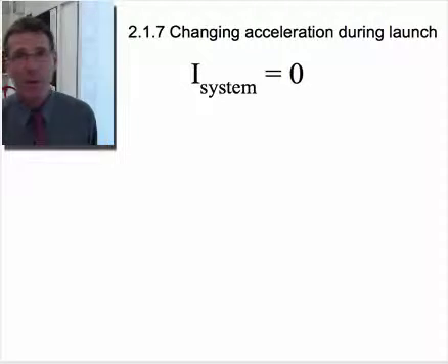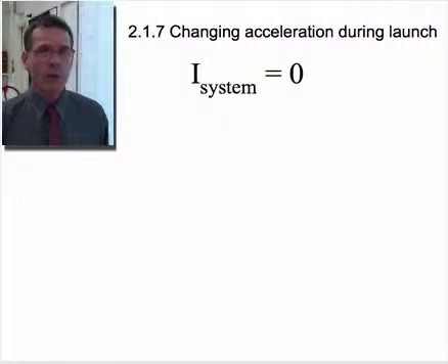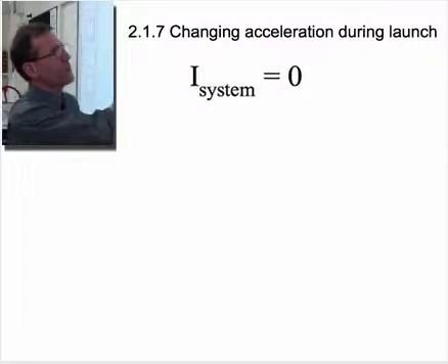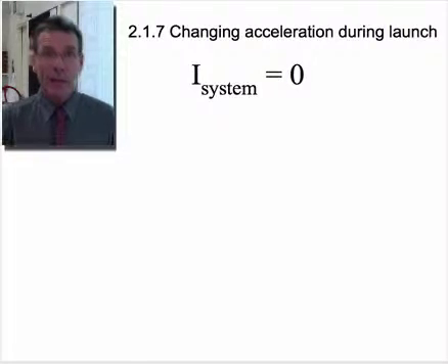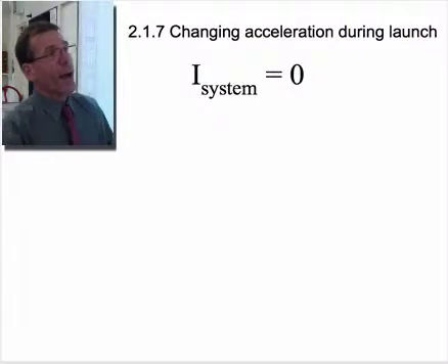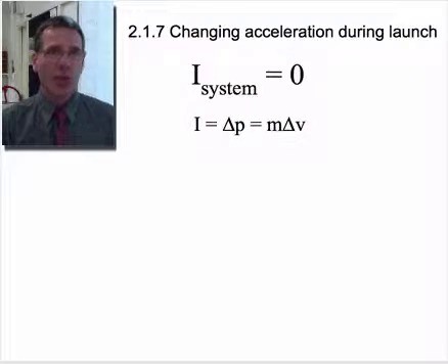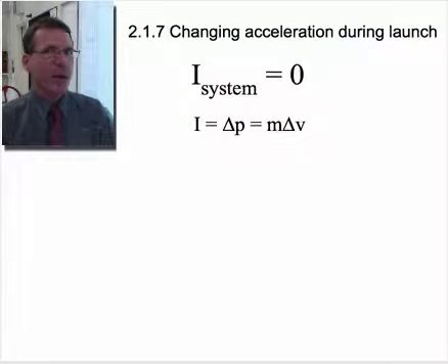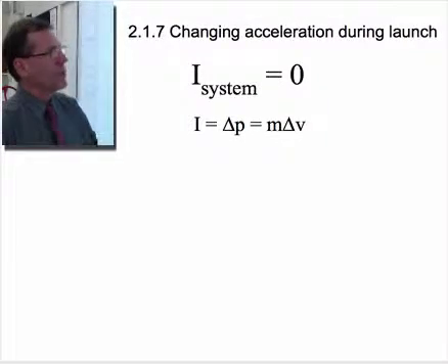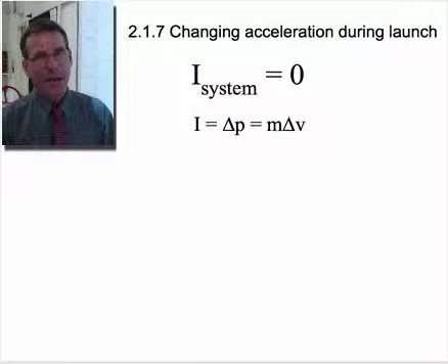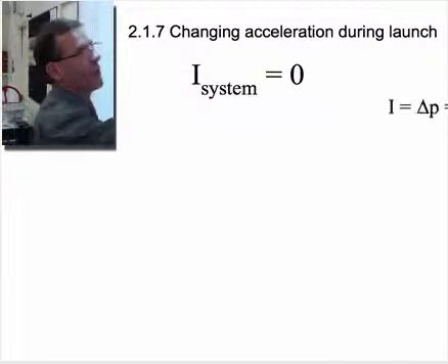Now, of course, if we're going to talk about momentum, we need to talk about the law of conservation of momentum. The law of conservation of momentum is that the momentum of the system before is exactly the same as it is afterwards, that you can't create or lose momentum. In other words, the impulse is zero because the impulse is the change in momentum. So if you think about it, the change in momentum, which is the mass times the change in velocity, has to remain unchanged for our system.